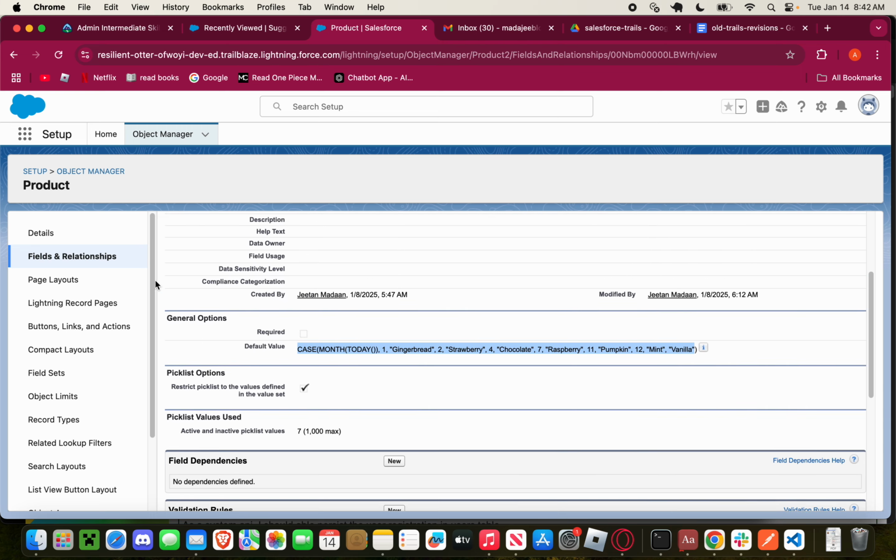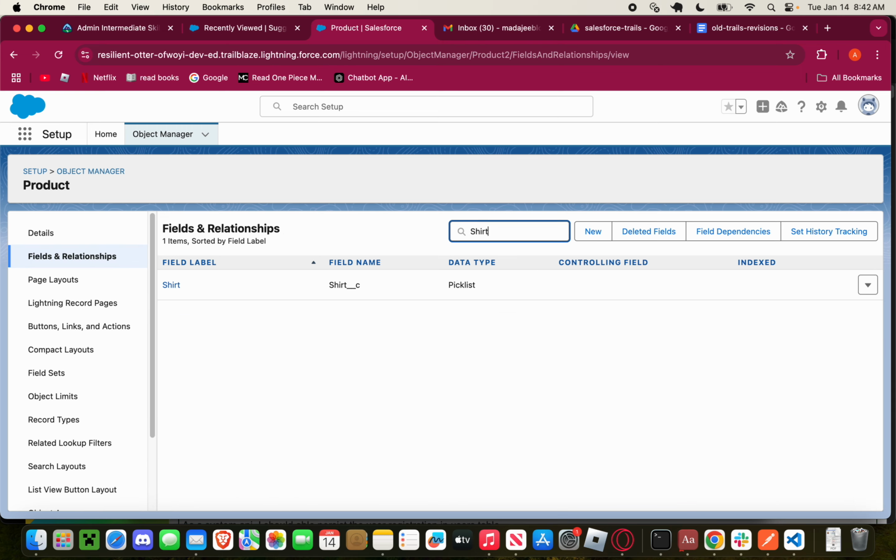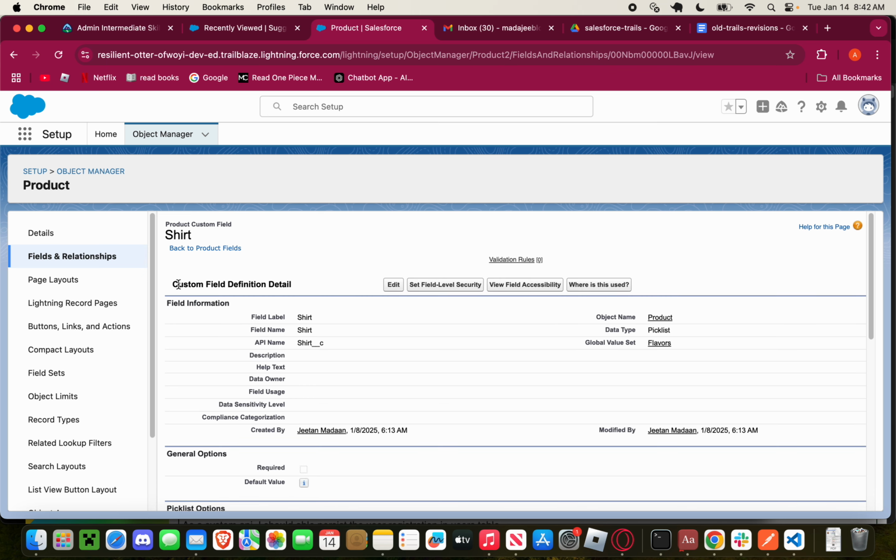And similarly, if we look at the Shirt, which is again a value set and uses the global value set of Flavors. Basically, when these fields are available on the UI, you have a drop-down and you pick one of the picklist values, and this restricts users from manually entering the value and avoids data entry issues.